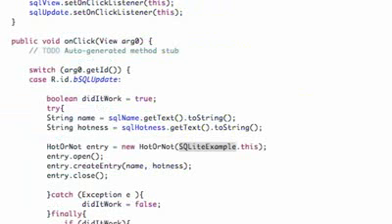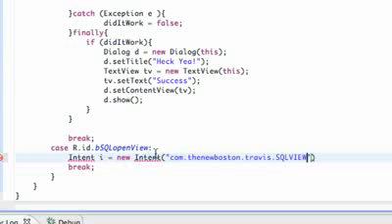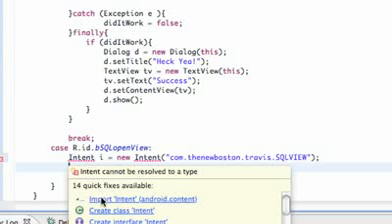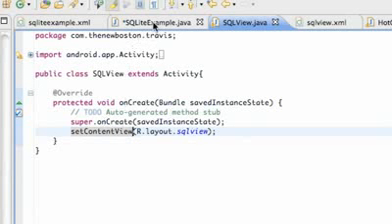Then we're going to go into our SQLite example. We're just going to set up a new intent. I equals new intent. And then within quotations, we put our action name. And we import intent. And we also just say start activity. And that'll just open up our SQL view, where we're going to start working with that pretty soon.